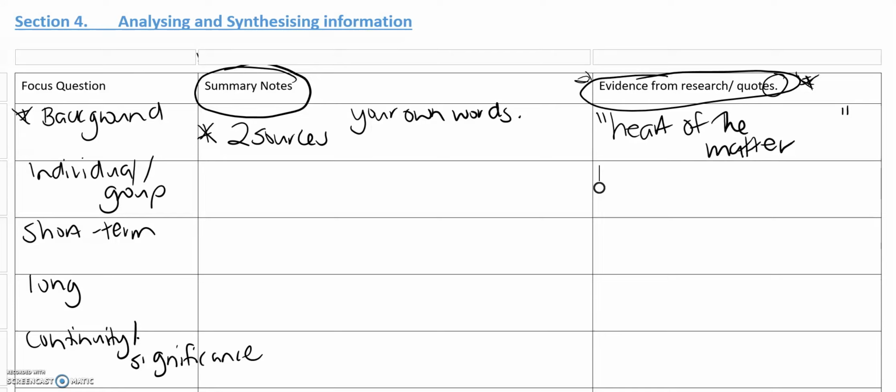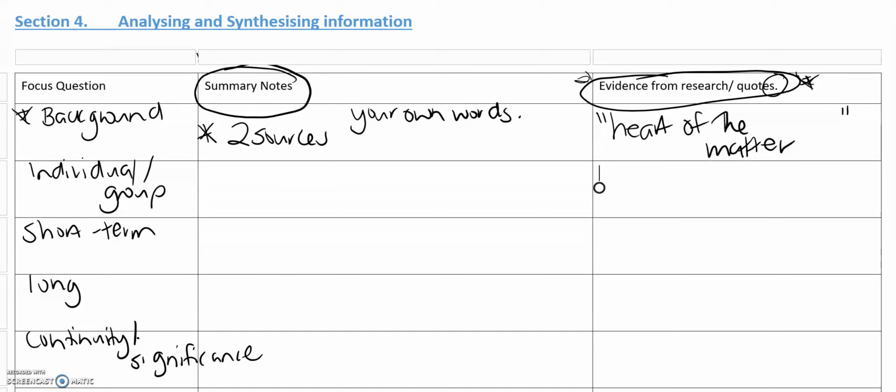We're looking at quality. We're looking at relevance to your question. We're looking at good, reliable, detailed evidence, which doesn't always mean lots of words. Okay, so just have a think about that. So again, you do that process all the way down, individual and group. You might only have one source. You might have 5 sources.